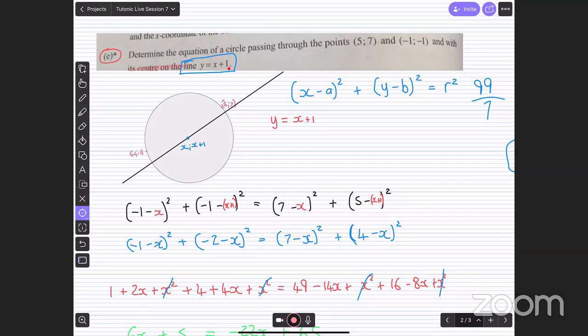Okay, so equation of a circle, I drew the circle, I've put the points there. But Iman was right at the beginning, you sub the points in, but then there was a problem because you had another variable. So when I saw the center's on the line y equals x plus 1, I immediately thought, okay, x plus 1. Do you see how your understanding of functions is so important?